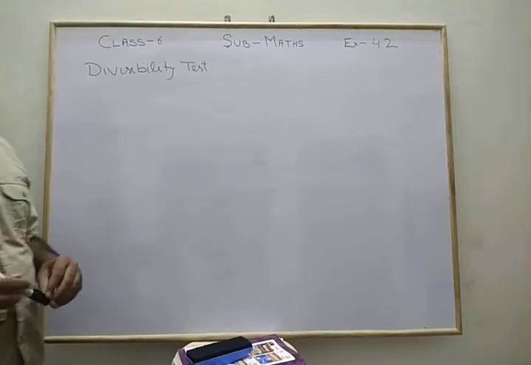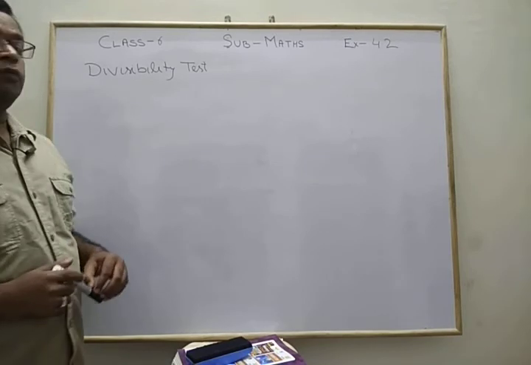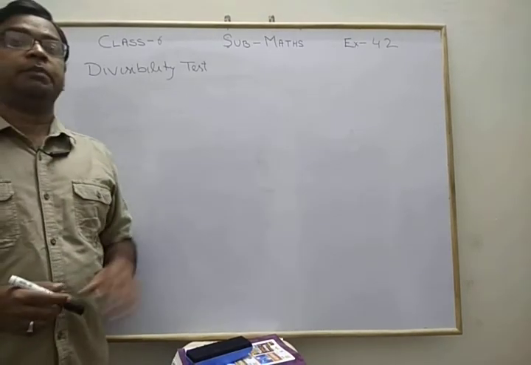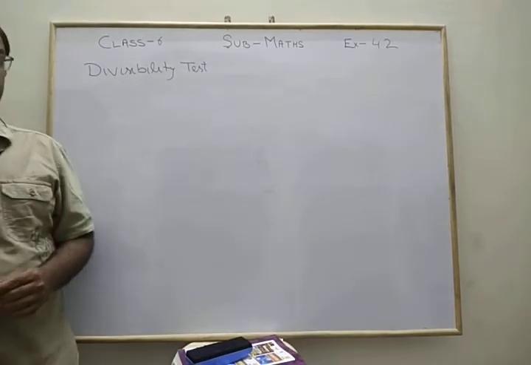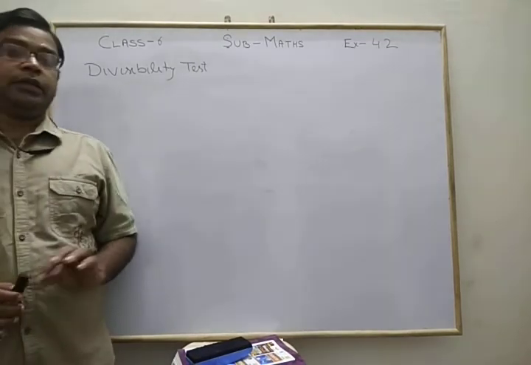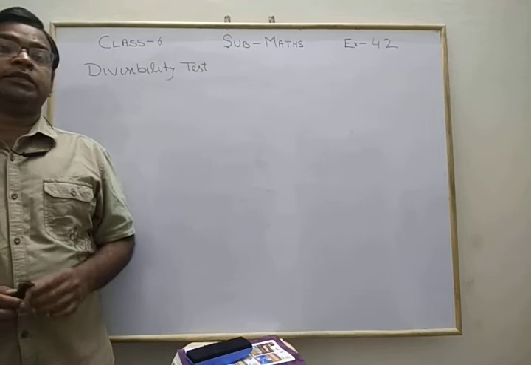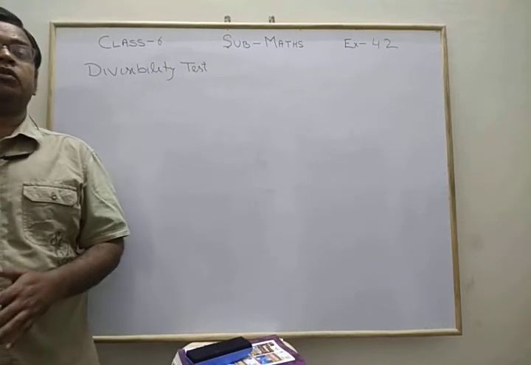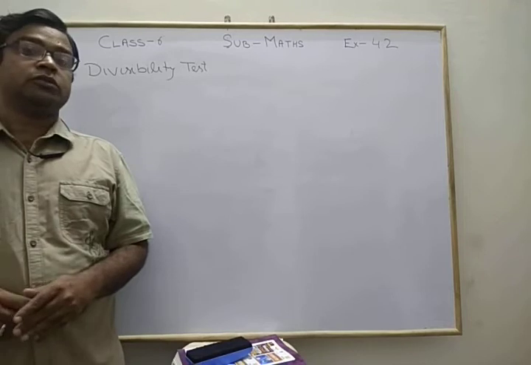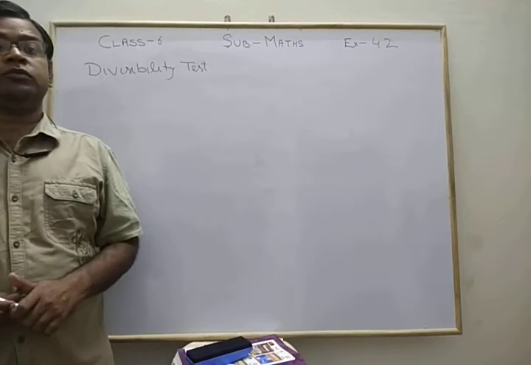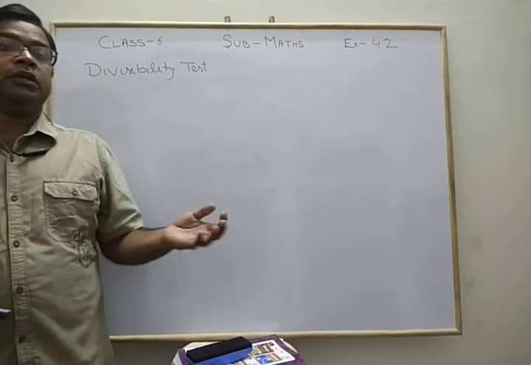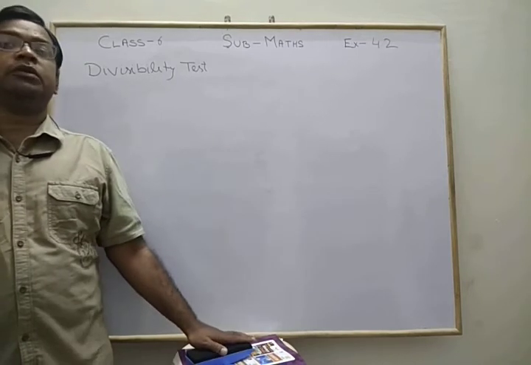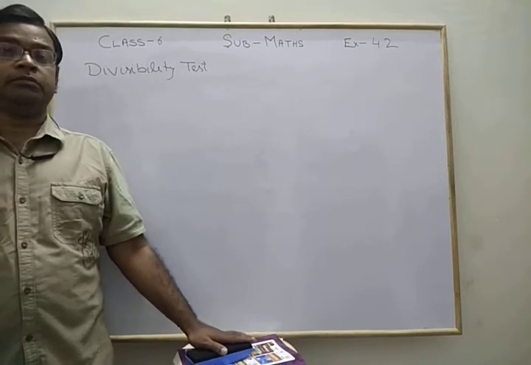Hopefully, you are able to solve all the questions of exercise 4.1 properly. You must prepare your fair copy every day. Anytime a message may be sent that roll numbers this to this, please submit your copy in the school office. So, no need to be in a hurry. If you complete your work daily, then you are able to submit your copy on time.